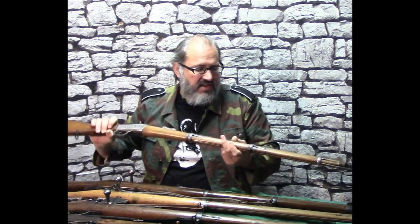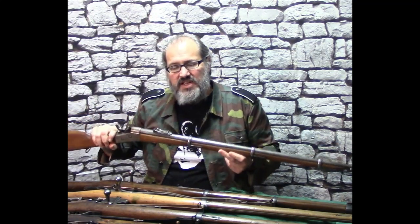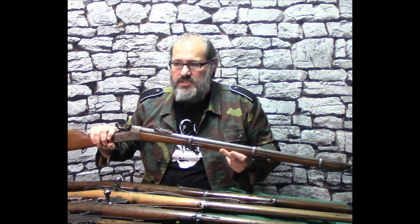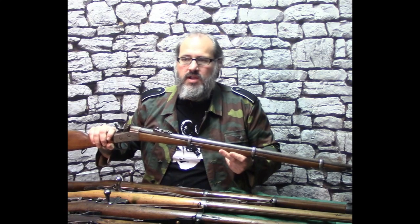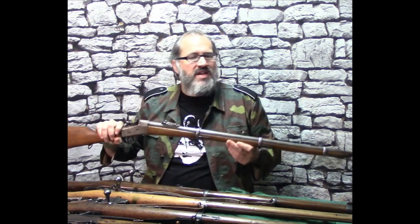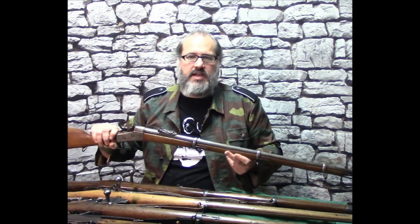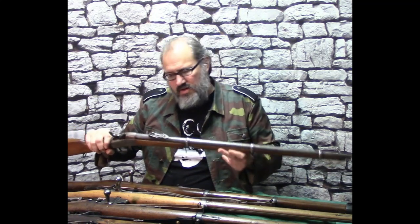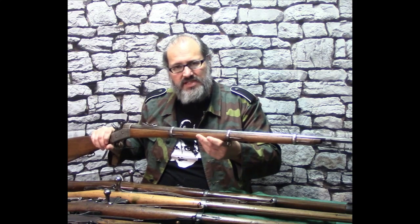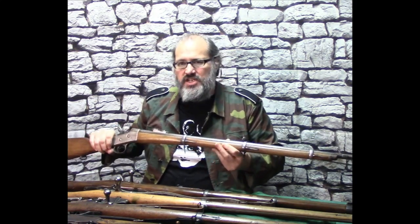But in the 1870s, this was one of the first dedicated breech loaders, and it saw significant military adoption all over the world. It was adopted in the United States by the New York National Guard, as well as by the U.S. Navy on at least a limited basis. In addition, these were adopted all over Scandinavia and produced locally in Norway, Sweden, and Denmark. They were also very popular in Central and South America and with Spain, the Spanish rolling block and Argentine rolling blocks.